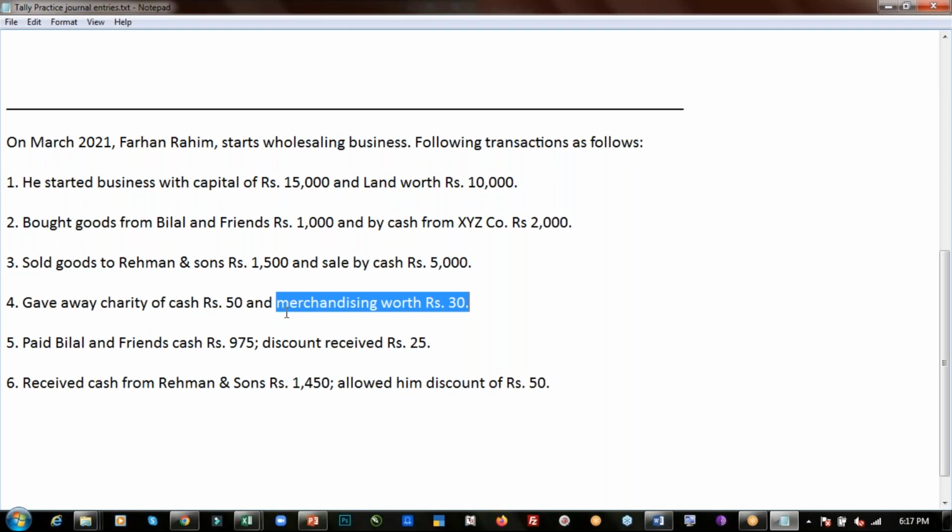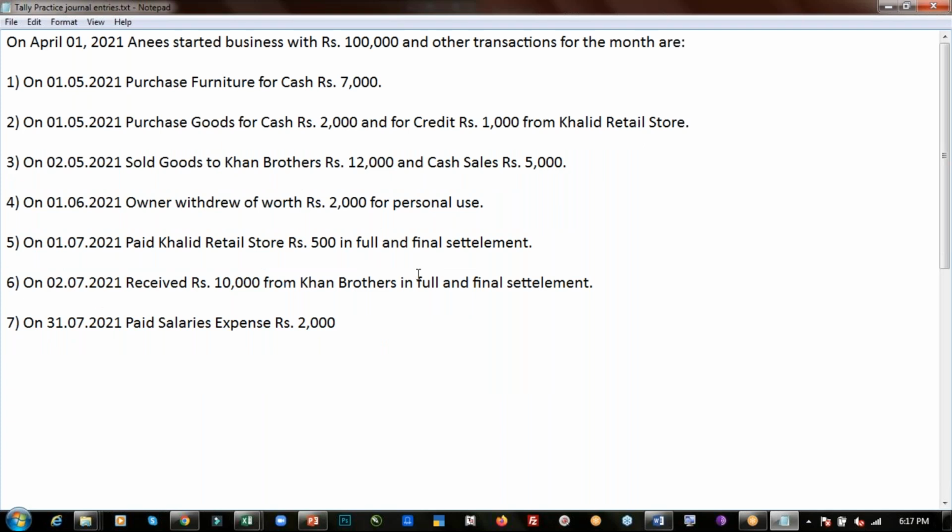Why do we have to credit the purchase? Because merchandise are our stock items. Because these are our stock items, the stock will get reduced from the purchase account. So that's why we have to credit the purchase here. So charity debit to purchase for this second point will be the entry. Is that clear now? All right, great. So guys, if you have any other doubt or any query in any of these transaction entries, you can ask.